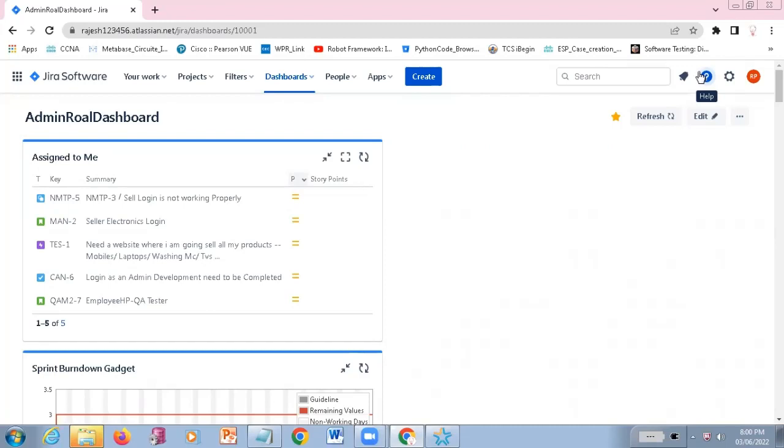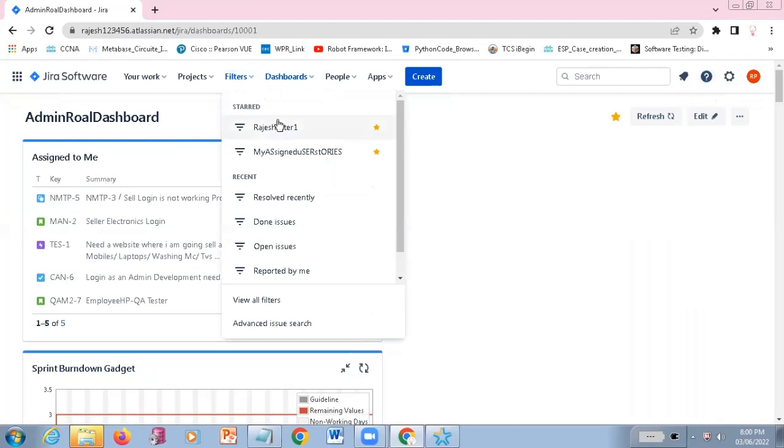What are those filters and apps there? Filters are again report related stuff. If I want to see the recently resolved cases, the done issues, the open issues, or the issues that have been reported, I use filters.